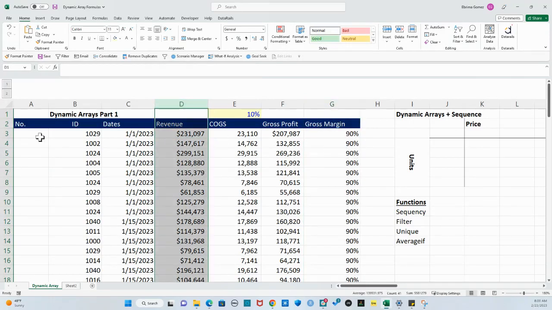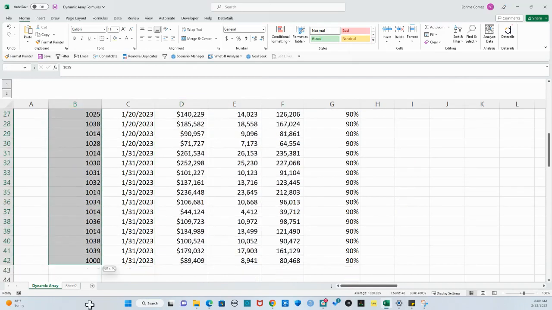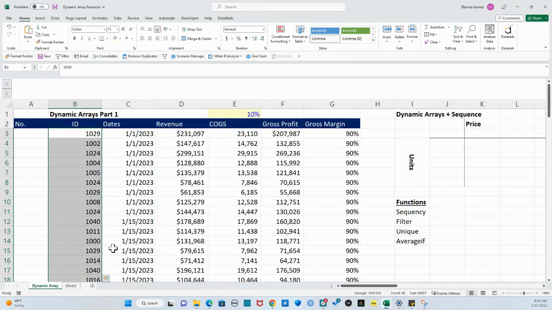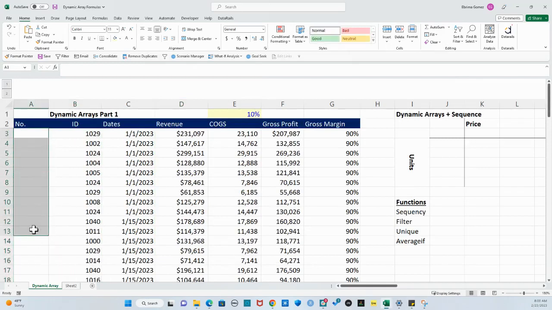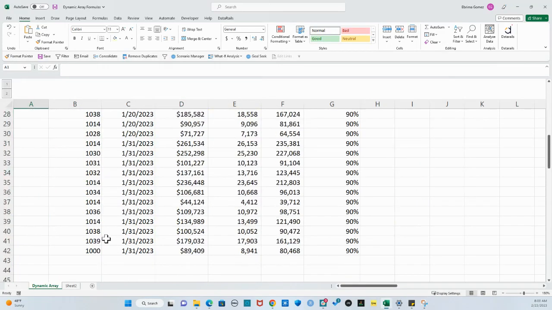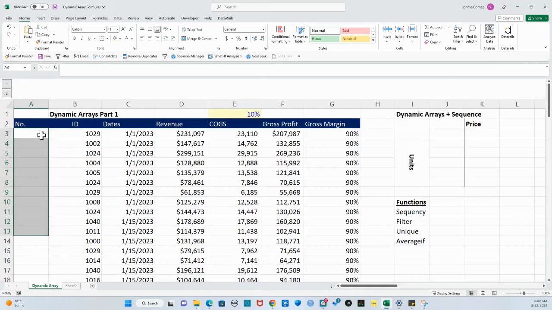We'll look at this in other videos to come, but for now I want to show you certain functions that will save you time and take your analysis to the next level. The first one that we will look at will be sequence. Imagine you have all of these property IDs all the way down here, but right now you want to put numbers over here, one all the way down to the last property ID that you have. How do you do that? You can use the sequence function. The other way would be manually typing 1, 2, 3 all the way down, but that's not efficient, right? So let's use the sequence function.